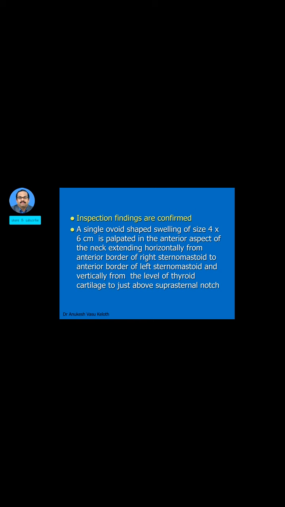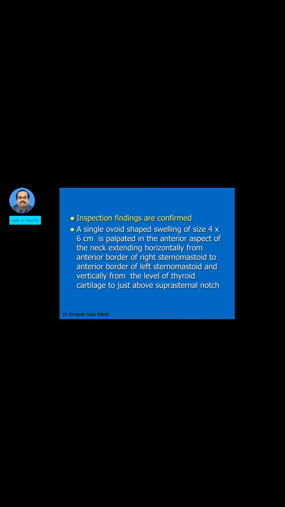So how would you word it? Next, after saying that there is no localized rise in temperature or tenderness, you can move on to say the next thing. The first 6 findings we saw in inspection. So inspection findings are confirmed. Now you will be measuring, feeling, examining, touching, and you know the limit.